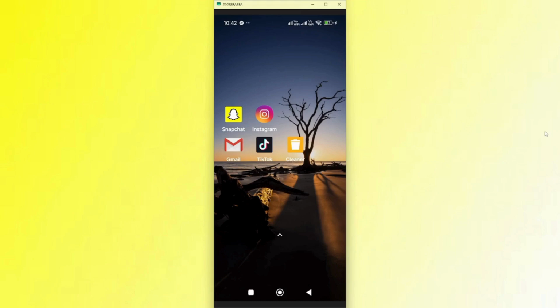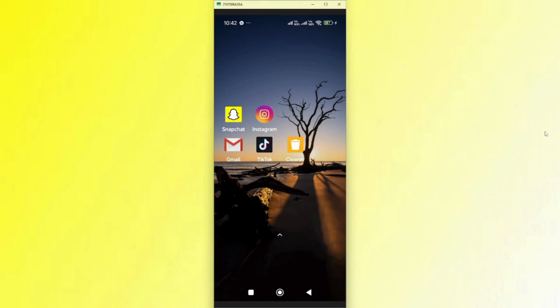Today, I'll walk you through how to deactivate your Snapchat account temporarily, even if you're a total beginner or just need a quick refresher. By the end of this guide, you'll know exactly how to navigate the app to deactivate your account so you can take a break from social media without losing your data. Let's get started. First, open your Snapchat app.